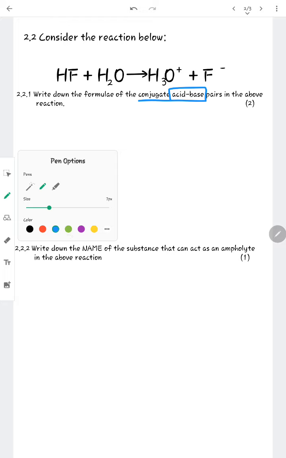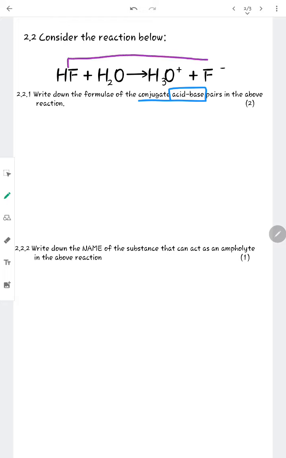So if we're having a look there, let's identify first of all our conjugate pairs. In terms of our conjugate pair, here we've got hydrogen fluoride and the fluoride ion. Remember, this is our acid because an acid contains a proton. So on the opposite side, we need it not to contain a proton. When you remove the hydrogen, all you're left with is fluoride. And obviously, if you're an acid on the reactant side, you will be the conjugate base on the product side. Then the only thing that is left is our water and our hydronium ion.